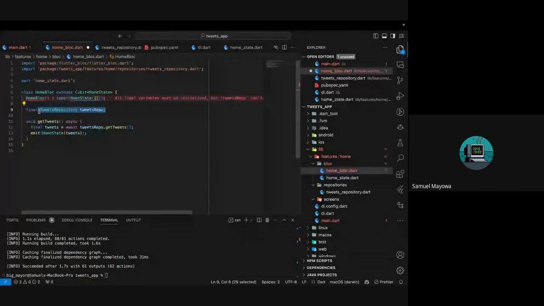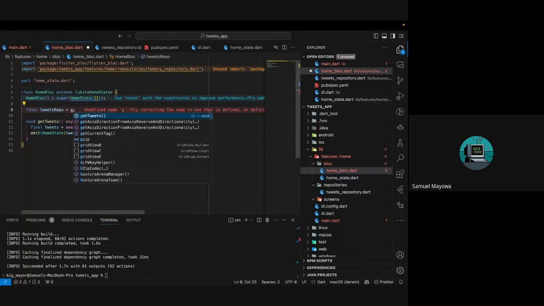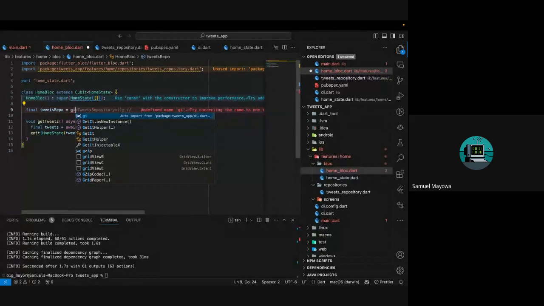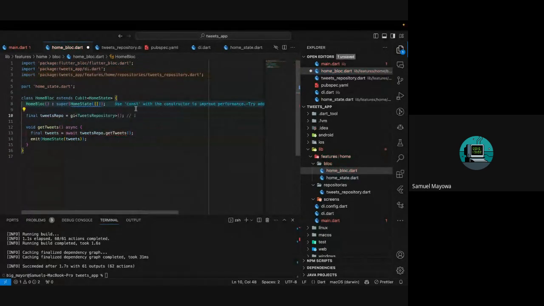I can do something like final tweet repo equals di tweet repository. Anywhere I want to use this tweet repository, I can do this, and I keep getting the same instance everywhere. You understand?